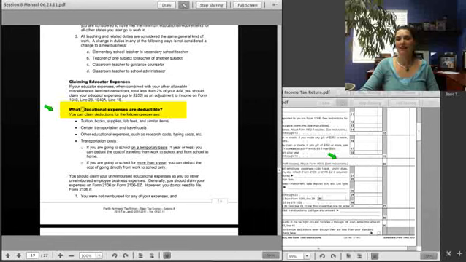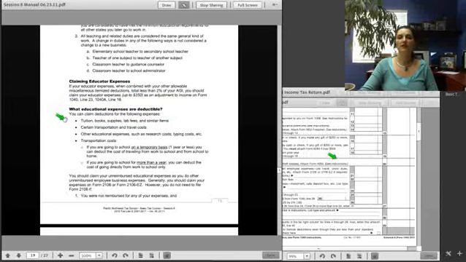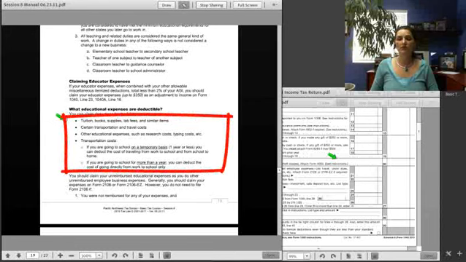So what educational expenses are deductible? Well, you can claim deductions for the following expenses, and these are broader categories than we see under the tuition and fees deduction or under the education credits that we'll explore later in our course. If you are claiming education expenses on Schedule A, you can claim the cost of tuition, books, supplies, lab fees, and similar items, as well as certain transportation and travel costs to and from school.